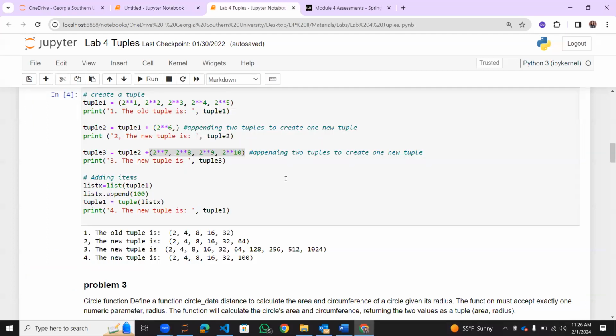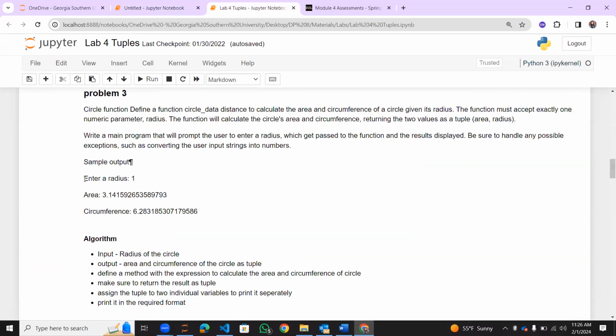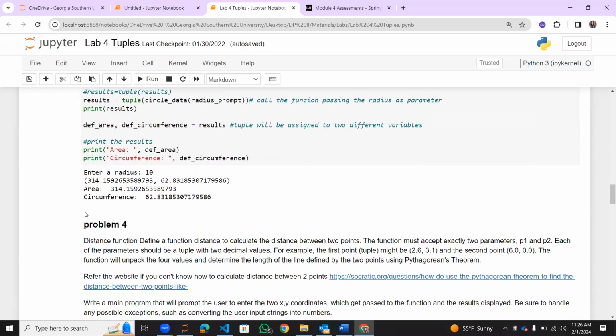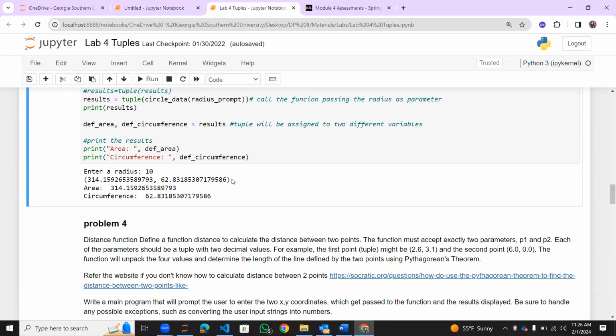Okay, well, how can we solve this problem? So if you give radius 1, then you should calculate the area and circumference, and that will give us an output in the tuple format. Then we have to retrieve the data from the tuple and then display the result as it is. Your final output should look like this. You cannot give this as a tuple. You have to give it with this label. So you have to extract it from the tuple and display it. So this is how your output should be.